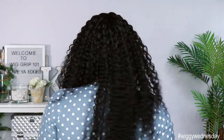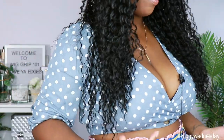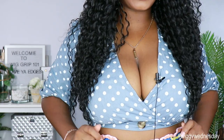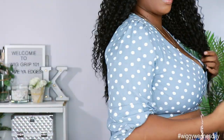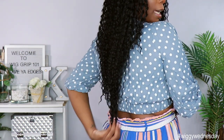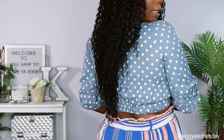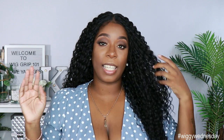But this is how she is looking from the side and then from the back. You obviously can see my wig cap in there. This unit does fall — the longest piece is about 22 inches. And then if I turn around, as far as falling on my back, it comes down about mid-back for me, you can see right there. This unit does give off a natural density, which I love. It's not too full, it's not too thick.